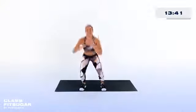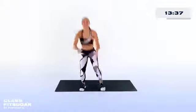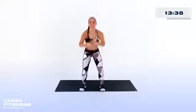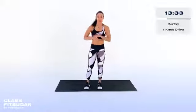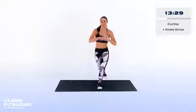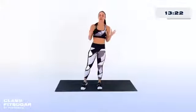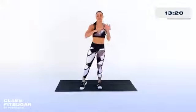Good. See if we can do two more squats, two more quick kicks, one on each leg, and then we're gonna go ahead and come into a curtsy lunge. So in this curtsy lunge, we're just gonna stick with the right side. One foot steps behind you, back knee kisses the ground, tap the foot, and then if you were holding onto a basketball or a medicine ball, you're gonna spill that ball over the knee.